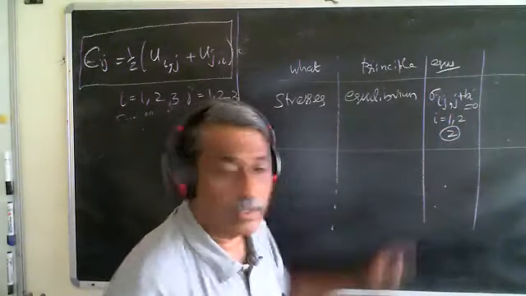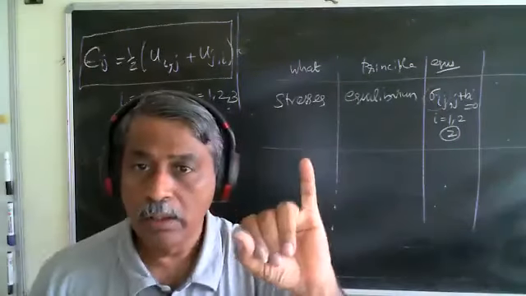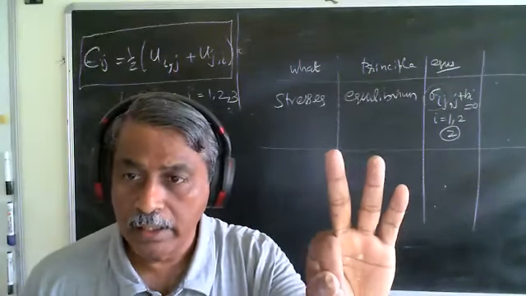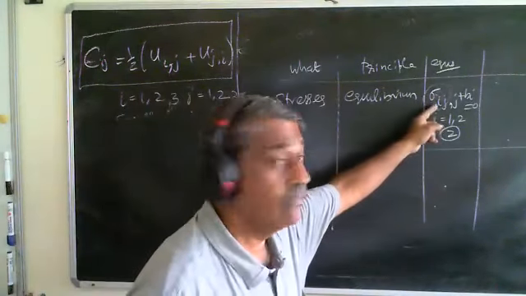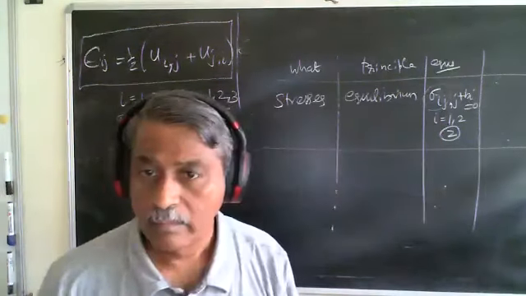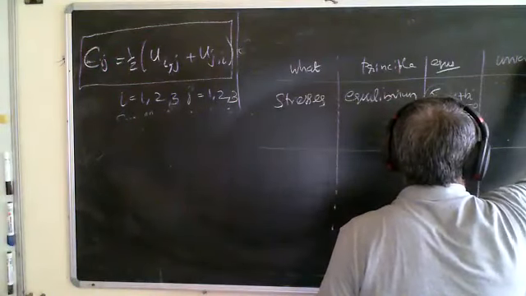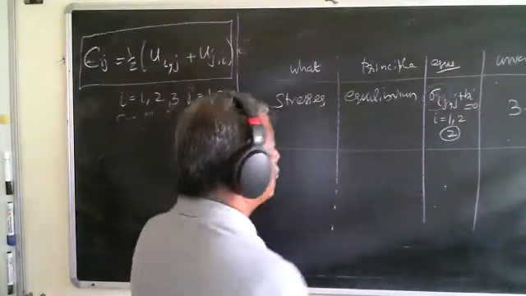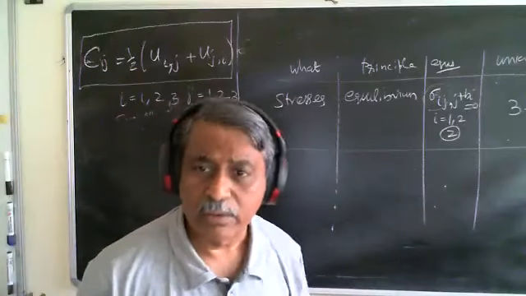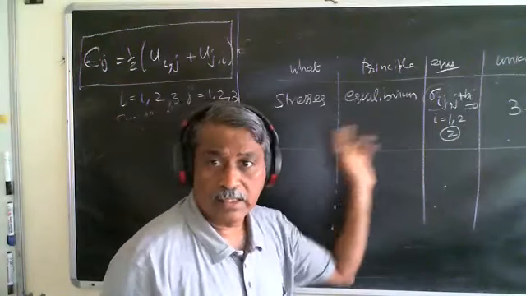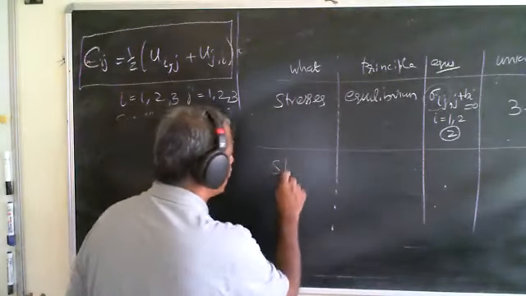Two-dimensional, 2 equations, right? And how many quantities did we have? Sigma 1 1, sigma 2 2, and sigma 1 2. How many unknowns? 3, right? So 3 unknowns. So I cannot solve for the unknowns unless one of them is naturally equal to 0, right? So that's the reason why we need to resort to strains now. So let's look at strains.